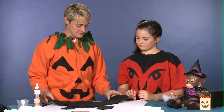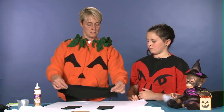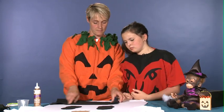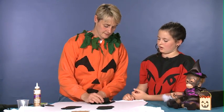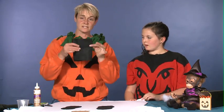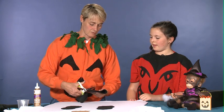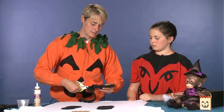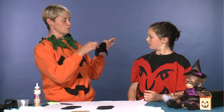Now for the mouth I think we should make something that's kind of like it's screaming. So we're going to cut another piece of felt. If you put your eyes down in their position you can figure out how big you want your mouth to be — about 12 inches in our case. I folded it in half and cut almost like a rainbow shape, rounding out and up to make a ghoulish smile or a ghoulish frown. Or, turned the other way, a very large mustache — he could be Super Mario.